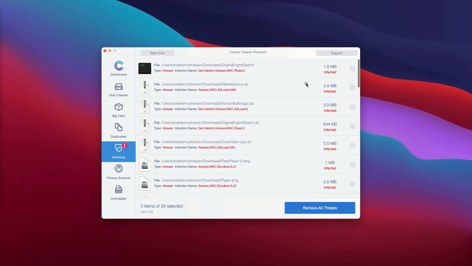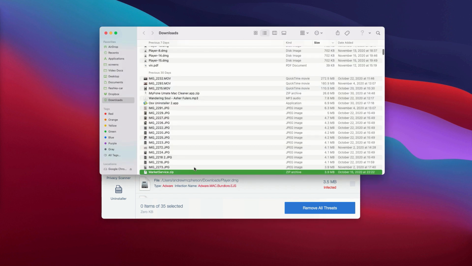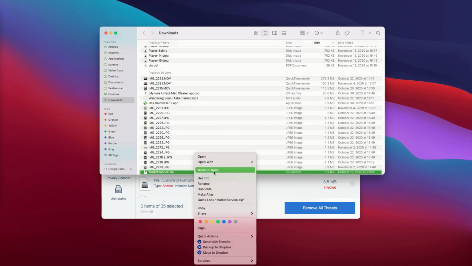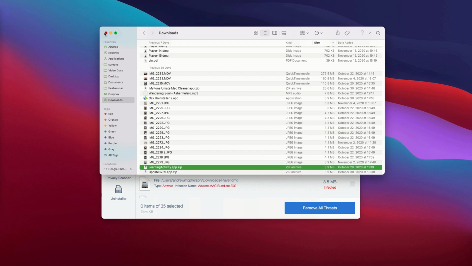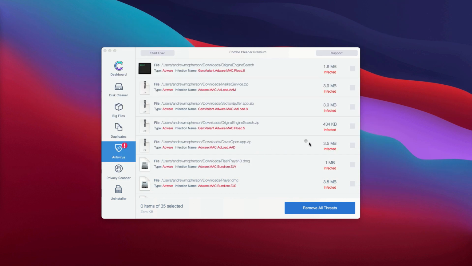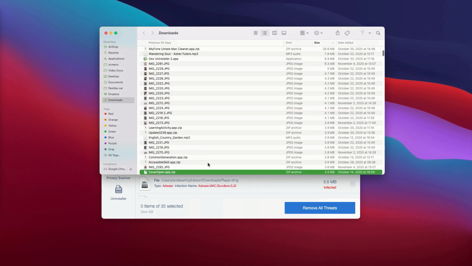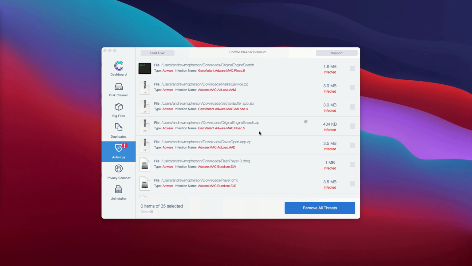So it will show you its location in Finder, and you may remove each specific threat manually, one at a time. So this is the free and manual approach to deleting threats from your Mac computer. And once all these threats are deleted manually, the problems with your Mac should be fixed.